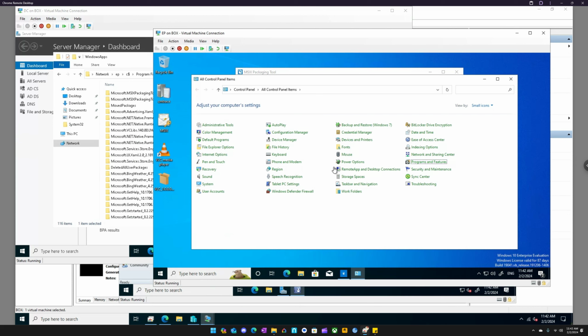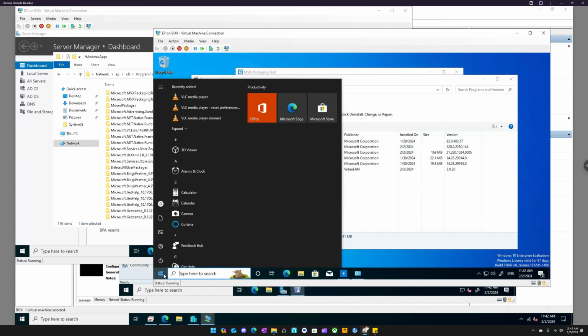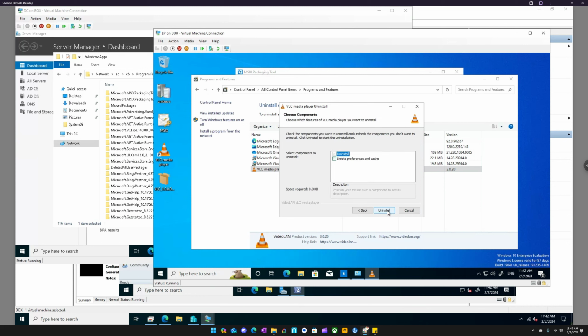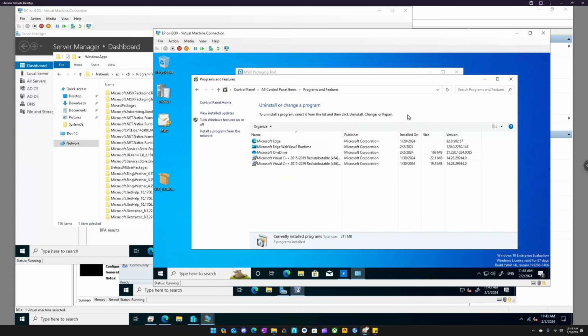we're using this machine multi-purpose. So VLC is on here. We're going to uninstall it. Yeah, delete all. Yes. If you had a packaging machine, you just revert to snapshot or create some type of cleanup sequence. All right, but it's no longer installed. It's gone.